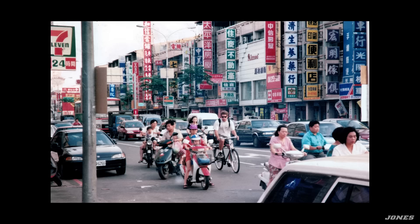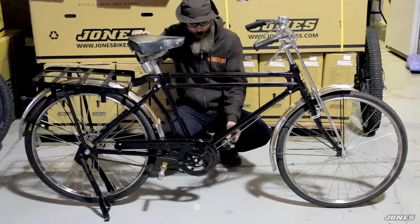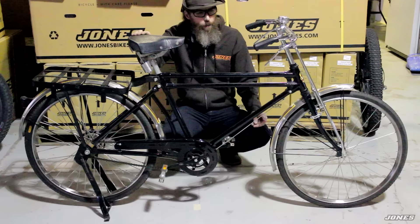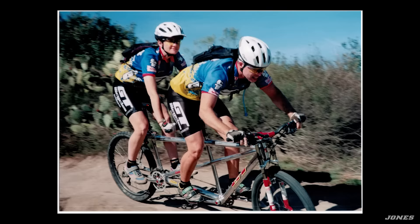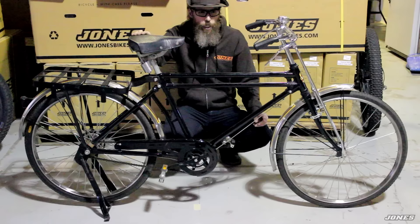They sent me over to Taiwan to do some work on bikes and I picked this up. It's a traditional bike — you'll see this kind of bike all around the world. I pulled it down and went for a ride several years ago after not riding it for a long time, and I was really impressed with how well it rode, despite being very heavy with skinny tires and bad brakes. I liked how it was long. The wheelbase reminded me of riding a tandem and the stability that comes with it. I started thinking: why do I need a super short wheelbase all the time unless I'm just trying to do wheelies? If I want a bike that can carry a load, has a smoother ride, maybe I should consider a longer wheelbase.